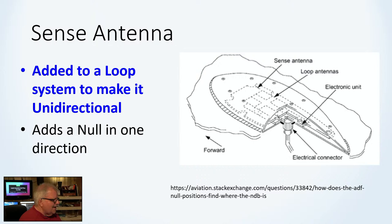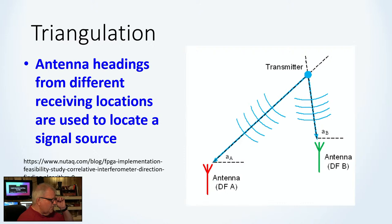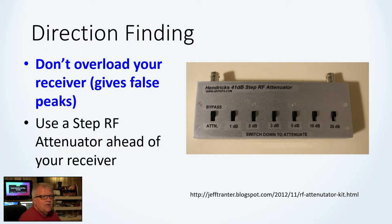Radio direction finding can be used by stations to try to locate where a signal is coming from. You do that by getting different bearings from directional antennas from two different stations and then, on a map, draw it out and say, okay, we think the guy is right about there because the antenna headings are going to be different from the different locations. One thing, you do not want to overload your receiver if you're doing direction finding. So you use typically RF attenuators ahead of your receiver so that you don't overload or get false peaks from your radio. This is a step attenuator that you might put in.